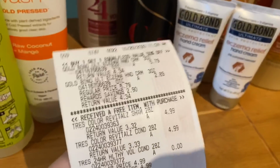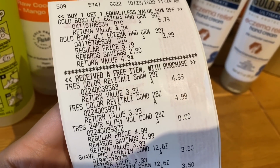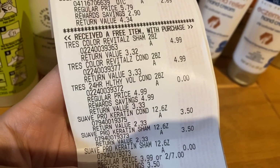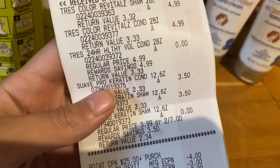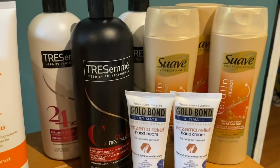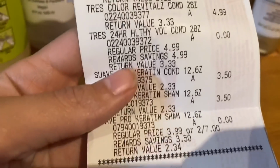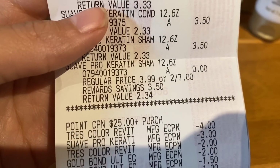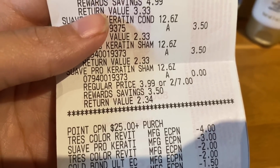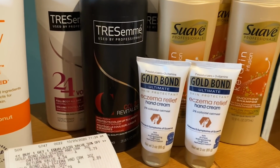We're going to look at the receipt for this one. I got the 2 Gold Bond, buy one, get one 50% off. I got the 2 TRWCZJR, and then the 1 is free, so 3 of those. I got the Swab 2 for $7, and 1 of those is free, so we got 3 of those total. On this one, we're using all digital coupons. Before coupons, the total would be $25.66, okay? On the digitals, I had a $4 off of 2 TRWCZJR and a $3 off of 2 Swab. And then, like I told you guys in the breakdown the other day, normally a coupon will not attach to a free item at Walgreens.